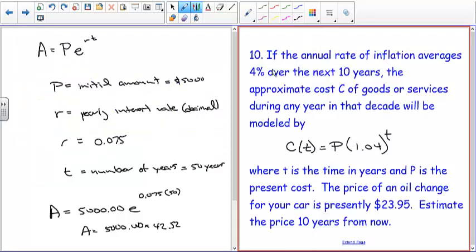So you have 4% inflation per year, and each year you're going to pay 4% more above the previous year. So it ends up being 1.04 for the first year, 1.04 times 1.04 for the second year, and so every year it increases. This fights against trying to save money using continuous compounding. You're going to lose some of that benefit because things are going to cost more in the future.